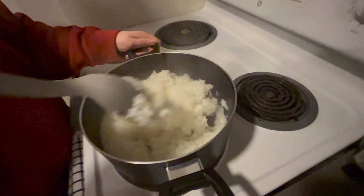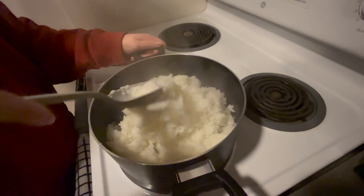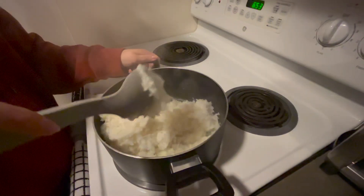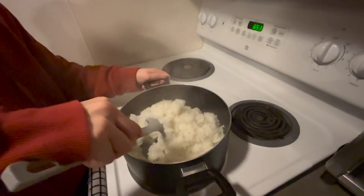That was the cheapest rice we could find — that's the funny part. The sushi rice says 'US Number One Extra Fancy' right on the bag, and it's the cheapest rice we could find in the whole entire place. Kind of funny, kind of ironic. I think it just needs to be cooled down — sticky rice, baby. It's gonna be good with actually making the sushi because it won't fall apart.